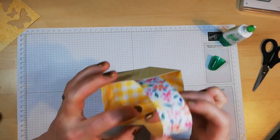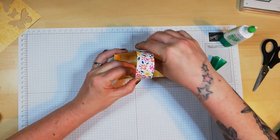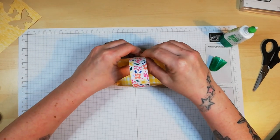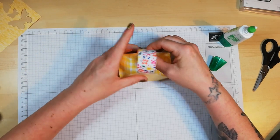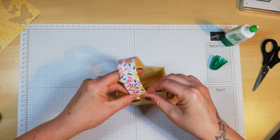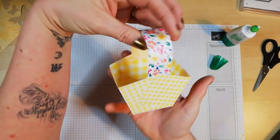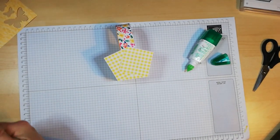Now, you need to be quick with this because this glue does dry pretty quick. So, you just got to manipulate it a wee bit to get it exactly where you want it. Like I say, if it's not bang on in the centre, it doesn't matter. There. Ta-da! How fab. Right, let me get some of this glue off my fingers.